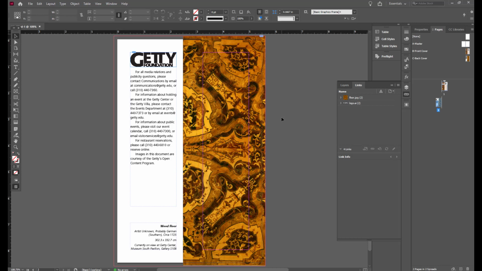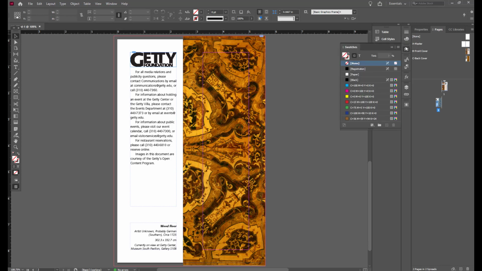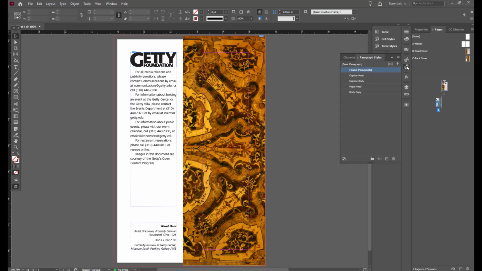When I load a master page in, all of my preferences and all of my extras will load as well. So if I go in here, you can see that I have a specialty color that's added, and if I go to my paragraph styles, I have paragraph styles that were built in that file that are now carried through to the blank file we created. We need to make sure that we're going to see the panels, that everything comes up grabbable, editable.